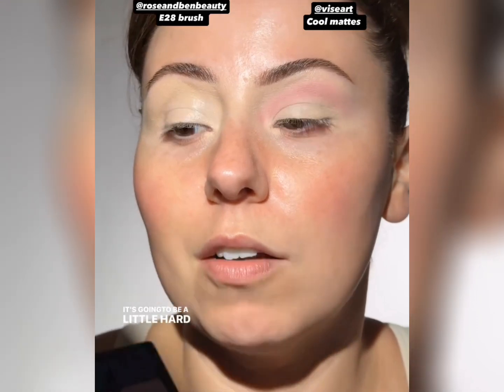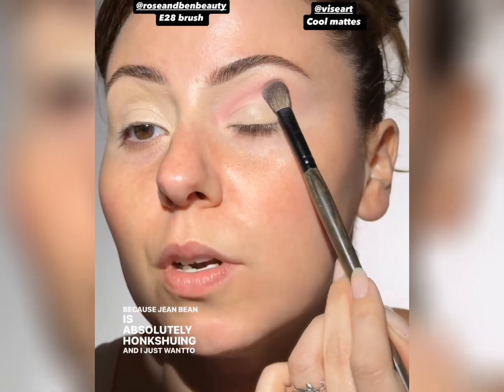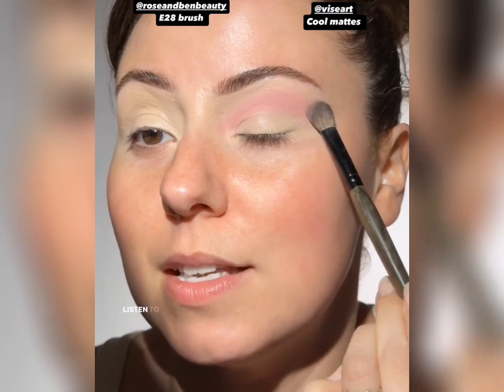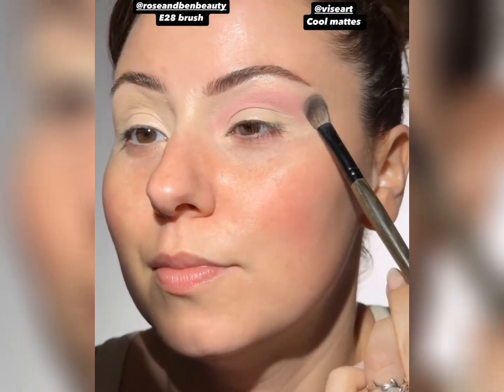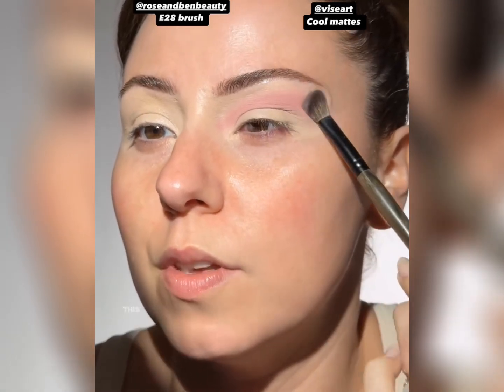It's gonna be a little hard for me to think right now because Gene Bean is absolutely honk shoeing and I just wanna crack up laughing. Picked up more of that pink. Listen to him. Oh, he's so cute.